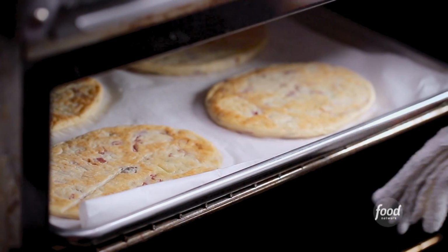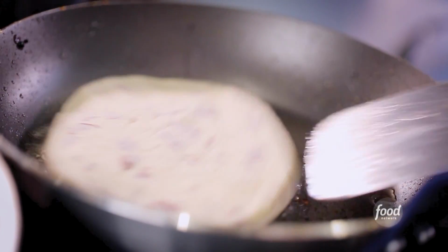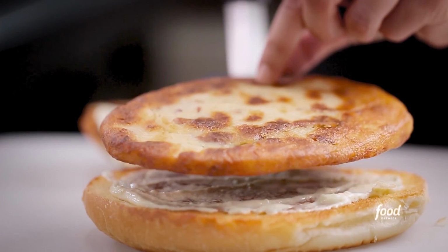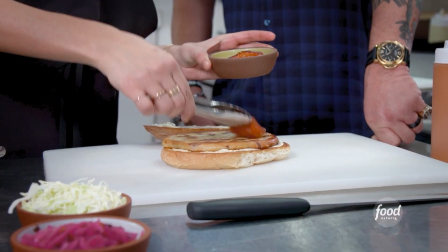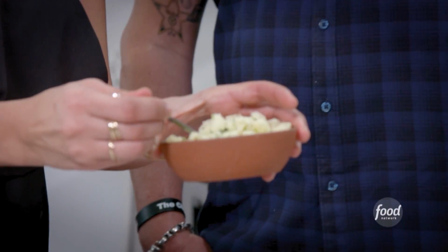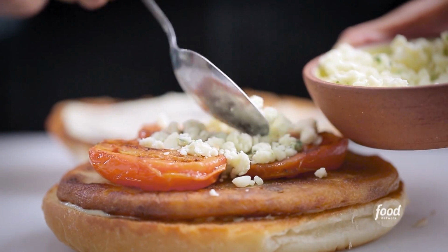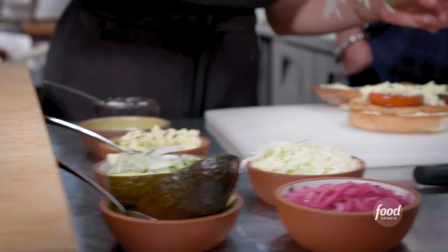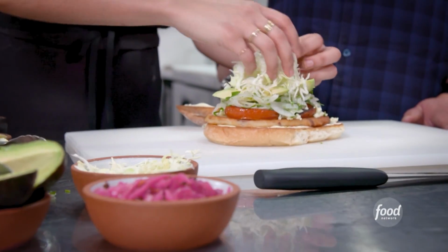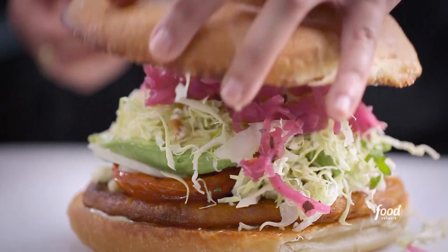Okay. Once our huaraches are baked off, pan fry for about a minute. Both sides going right on top. Wow. The tamarind tomato, I think I'm feeling lucky. I'm gonna get 3. There you go. Queso botanero. It's like queso fresco, and it's got a little chili and cilantro. Fresh onion with cilantro and lime. Slices of avocado, shredded cabbage, and pickled onion. And that's all she wrote.